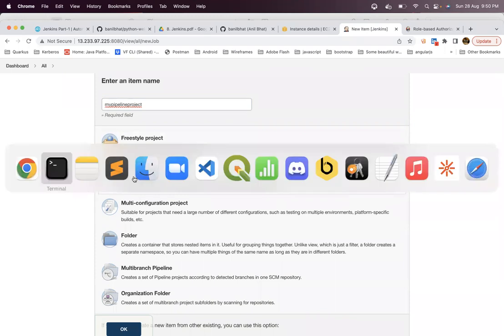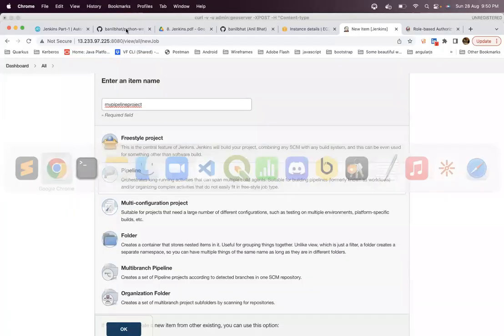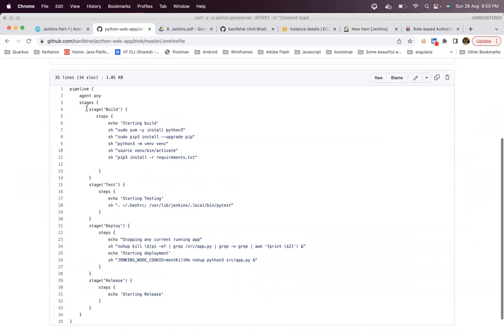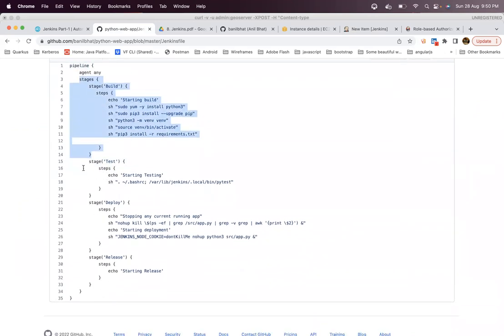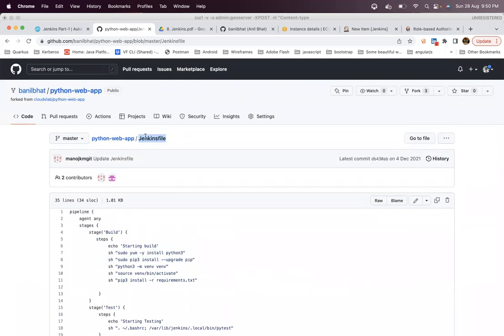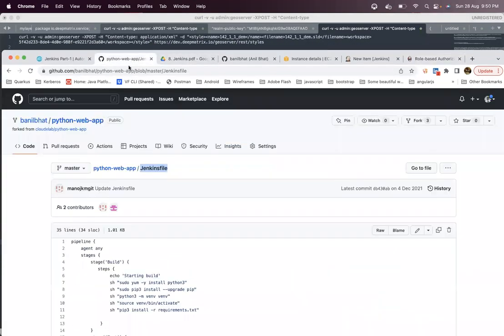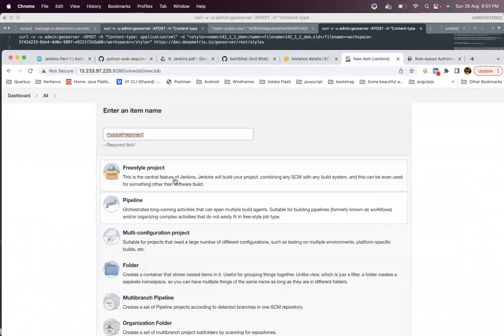As you can see in the repo, you create a Jenkinsfile. This Jenkinsfile is a pipeline kind of project, mentioned using this pipeline, and you have different stages which will be run whenever GitHub changes happen. These are the different stages: the build stage, test stage. You are writing your own Jenkins scripts inside this Jenkinsfile. Now, as I have mentioned, you just need to create a pipeline project: new item, my pipeline project.